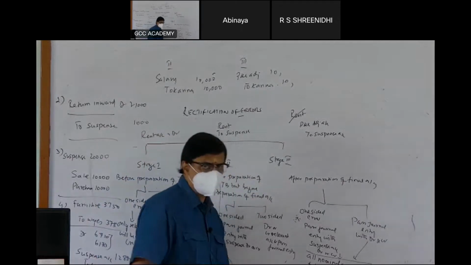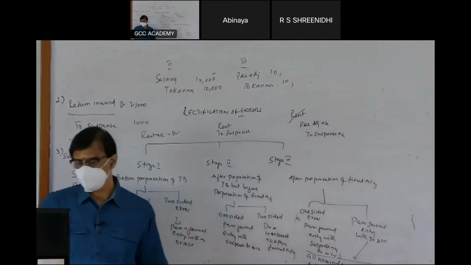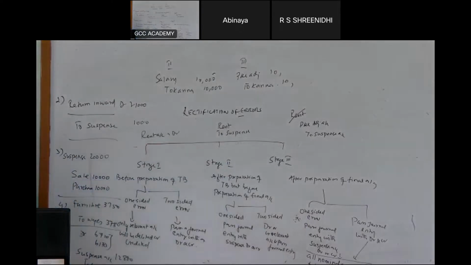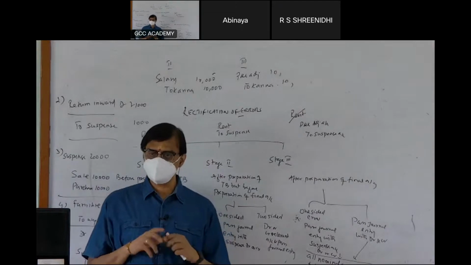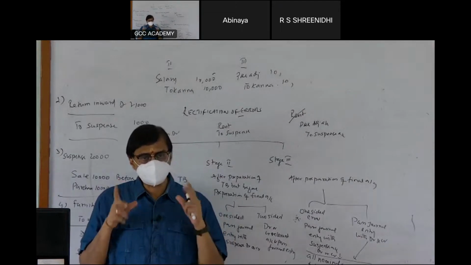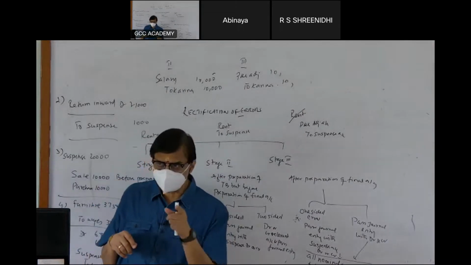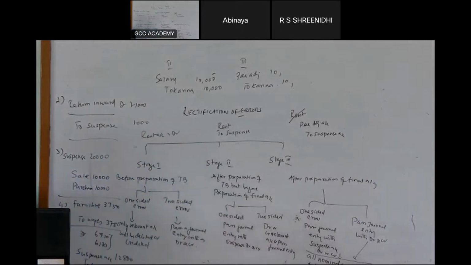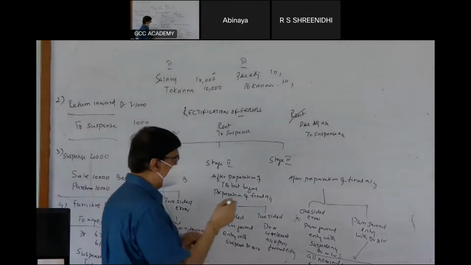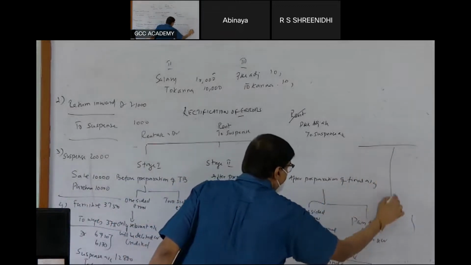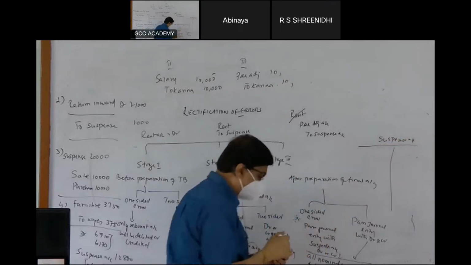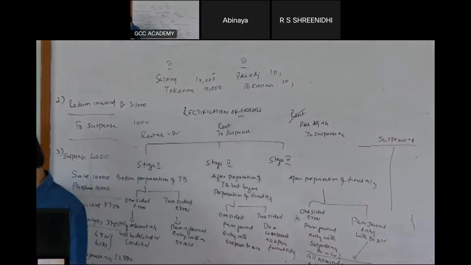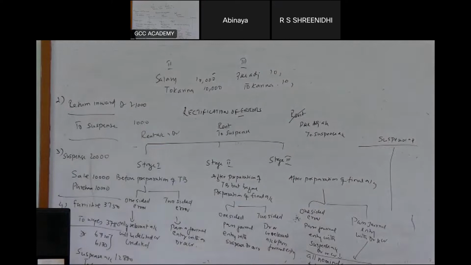Now comes the important second part of the question. The question says, find out the difference in trial balance. What is the difference in trial balance? Nothing but the sum total of the suspense account. Now, in the entries we have passed, let us add the total of the suspense account. Tell me, does it come as debit or credit? Identify whether you are getting a total net debit or credit in the suspense account.